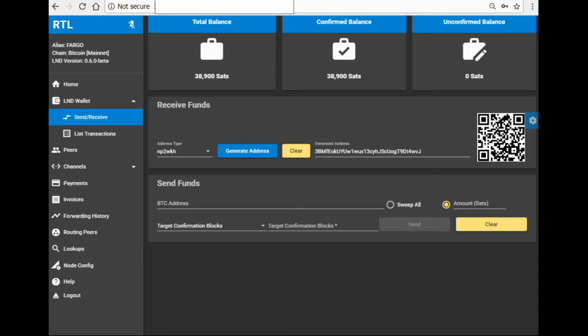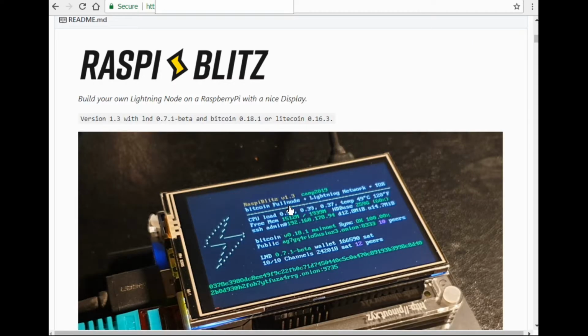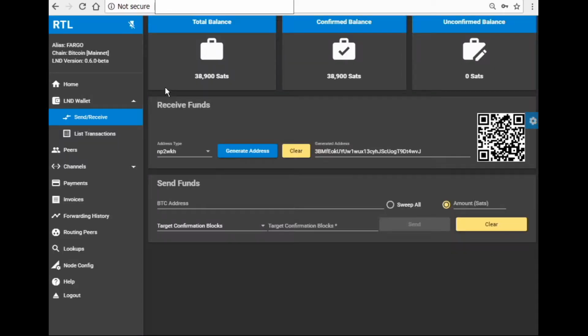But yes, all you do is you look at the screen on your node, note the IP address here, and then put : and the number 3000 after it into your browser address bar. It will find your node on the network, and then it will bring up that interface, and that is it. It is dead simple.